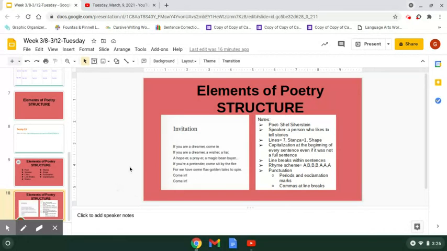So our rhyme scheme we're going to talk a little bit more about tomorrow, but we're just going to kind of summarize it a little bit. So our rhyme scheme is A, B, B, B, A. So notice in, spin, in. All of those sound the same or rhyme, which is why they are labeled A. Then on our second, third, and fourth line, it says liar, buyer, and fire. So those all rhyme or sound the same, which is why our second line is B, third line is B, and fourth line is B. Like I said, we will get more into that tomorrow.